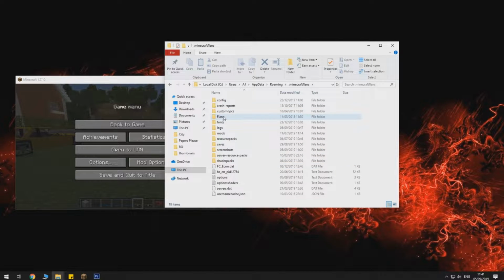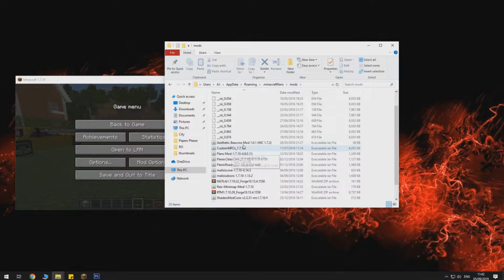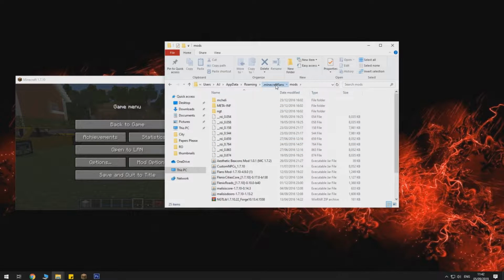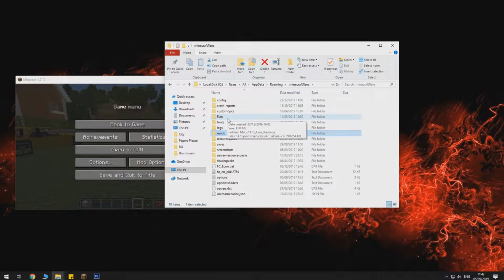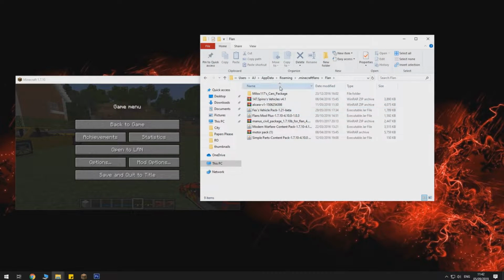We've got the Flans mod folder. We've got the normal mods folder, and in the normal mods folder you've got all of the other mods. We've got Traincraft, World Edit, Rei Minimap, the Roads, the Beacon mod, MCHeli, but all Flans mods go into a different folder. It's a little bit complicated, same as CustomNPCs, they have their own folder as well. But if we go into Flans, we've then got all of the Flans mod content that we've got.